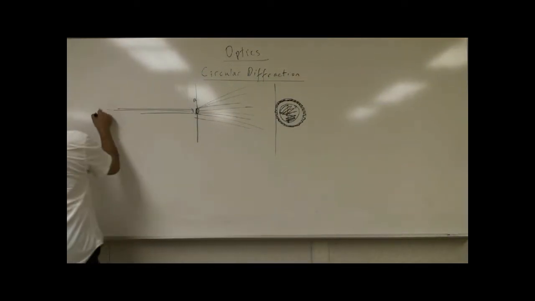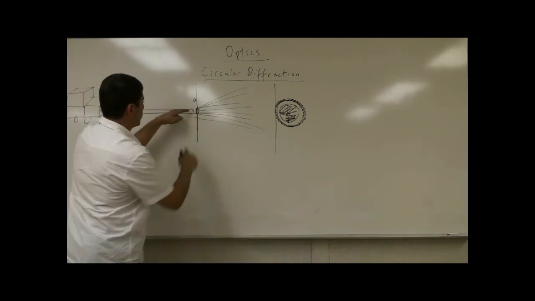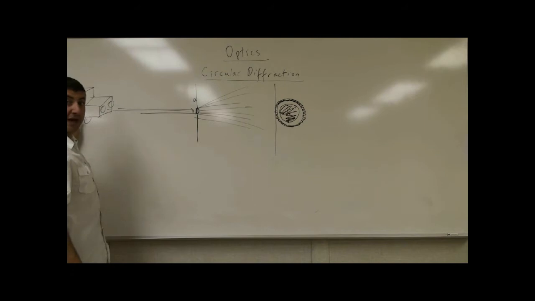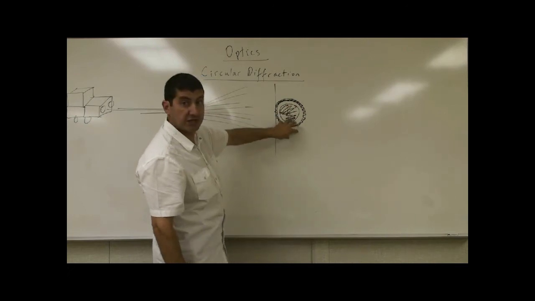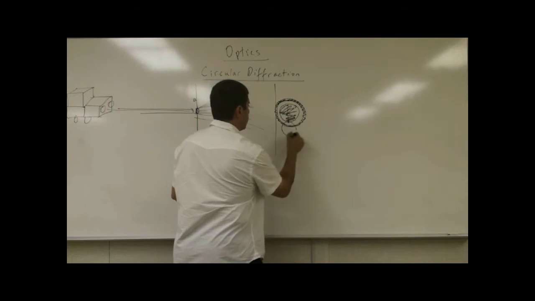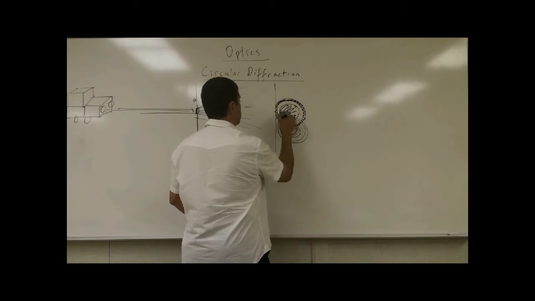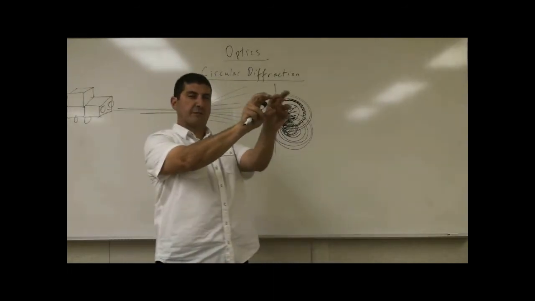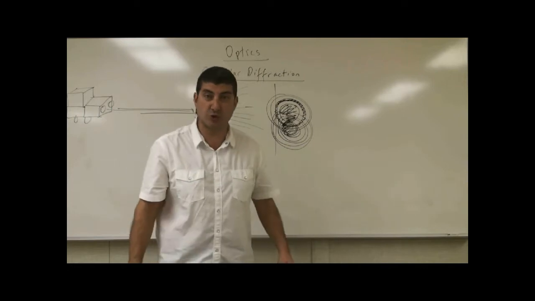let's say there happens to be a car with two light beams like this. The two light sources come through and diffract, and they both form a diffraction pattern. If the car is too far away, what might happen is the diffraction pattern of one of the light sources might interfere with the diffraction pattern of the other and overlap. It might be something like this. There might be some overlap happening. And so if the two light sources coming from the car are too close to each other and too far away, we might not be able to distinguish them as being two light sources.